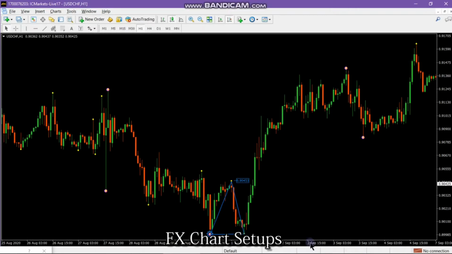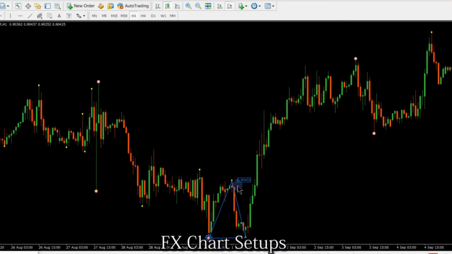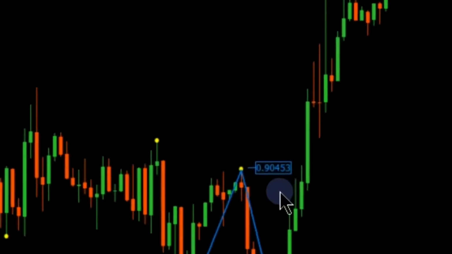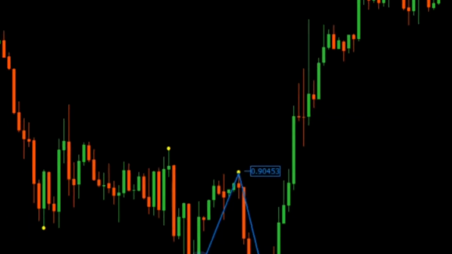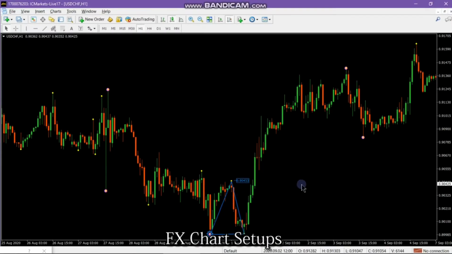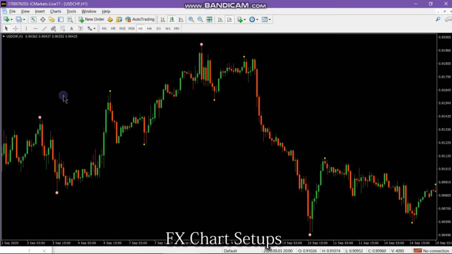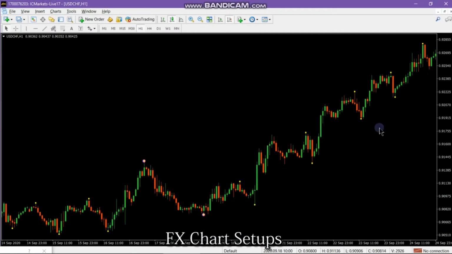What this is also doing is looking for those double bottom patterns. Once this indicator finds the peak, it starts looking for that second peak. Once it finds that second peak, you'll see this triangle marked out, and it will even give you an entry price, if price does break this neckline of this potential double bottom pattern. And that is the sun indicator explained.